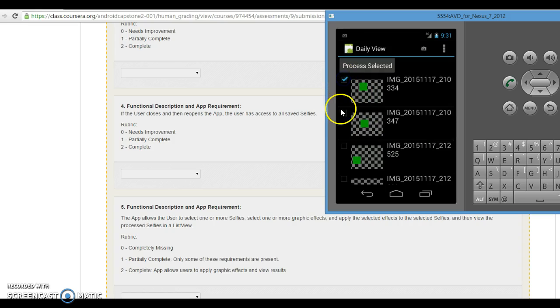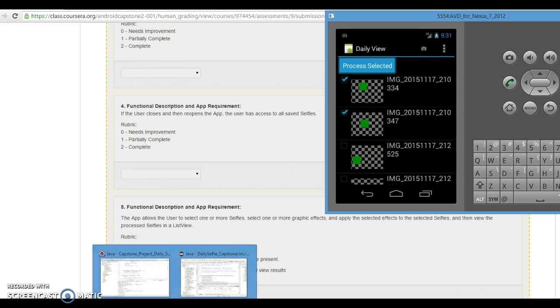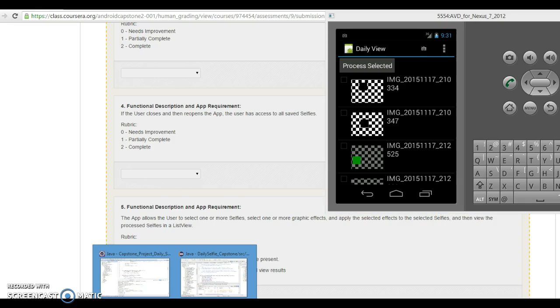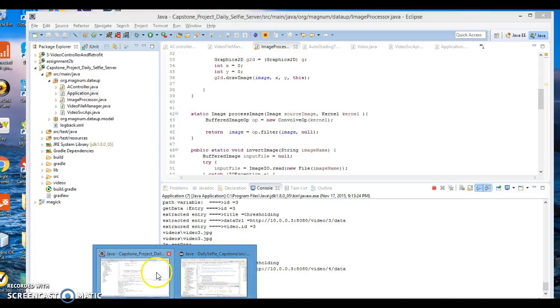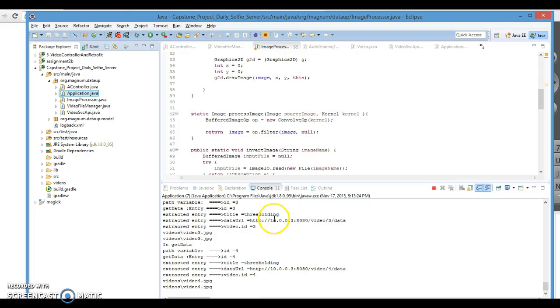And I'm selecting here two images, and I'm starting process selected. And as you can see, these are processed. So let us see, the device has shown that it has processed, the server has processed these.